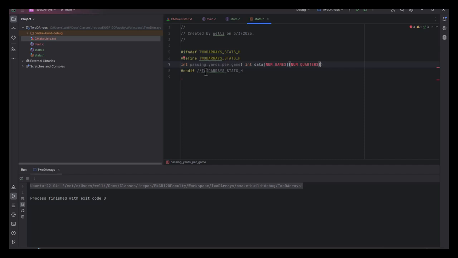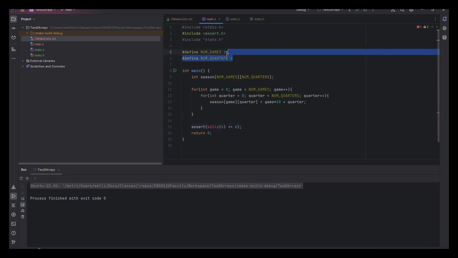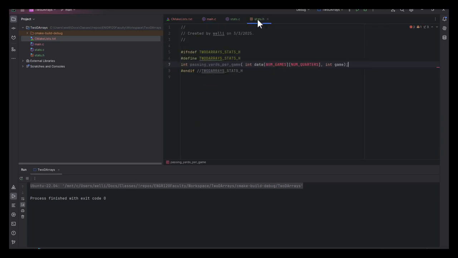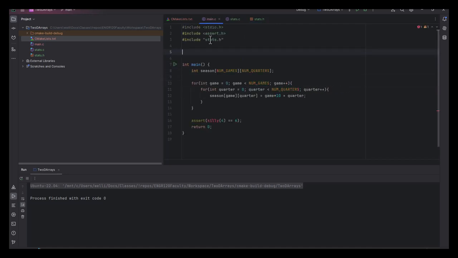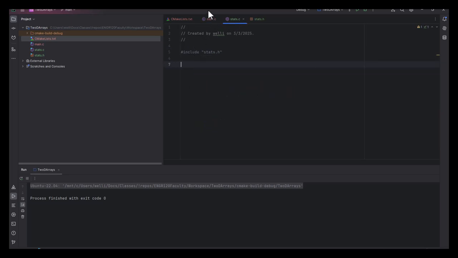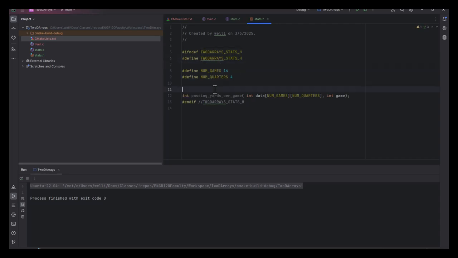But hang on a second. I want the first parameter to be my two-dimensional array. I want the second parameter to be which game we're interested in. So that's the function that I want to build. The first thing is I need to get rid of the fact that these are red. We have declared them over here in the main, but they really aren't things that the main should define. They are things that our stats files should define. So we should define them in this H file, and that way everybody who includes them gets them. So everybody will have them. They're all related to this particular set of functionality. So that's why I want them to be declared in this H file.